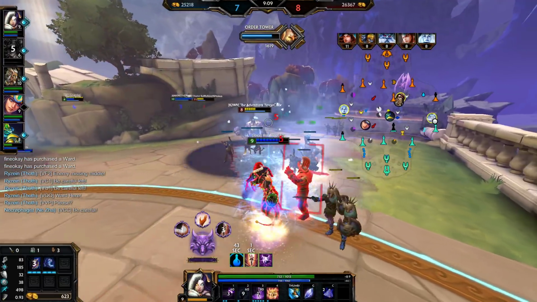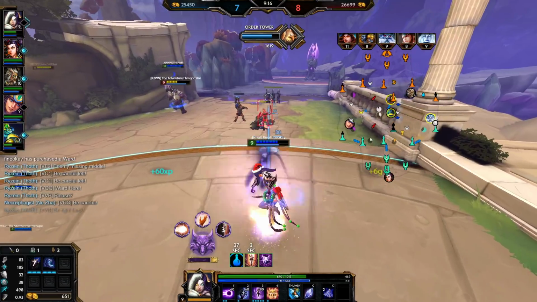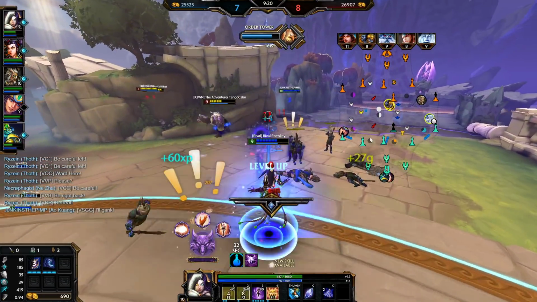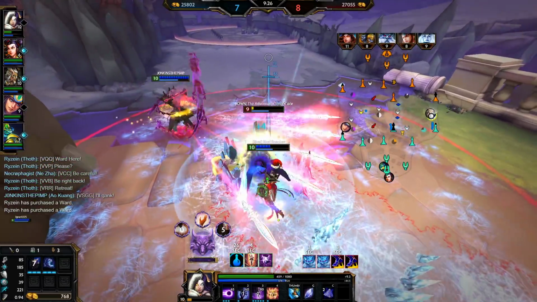I'm gonna keep poking him. I might be able to... Oh, I shouldn't have gotten hit by that. If I didn't get hit by that, I would have been chilling. Could have killed him, probably. Probably kill him here. Hit that. And avoided that. This should be a free kill either way.